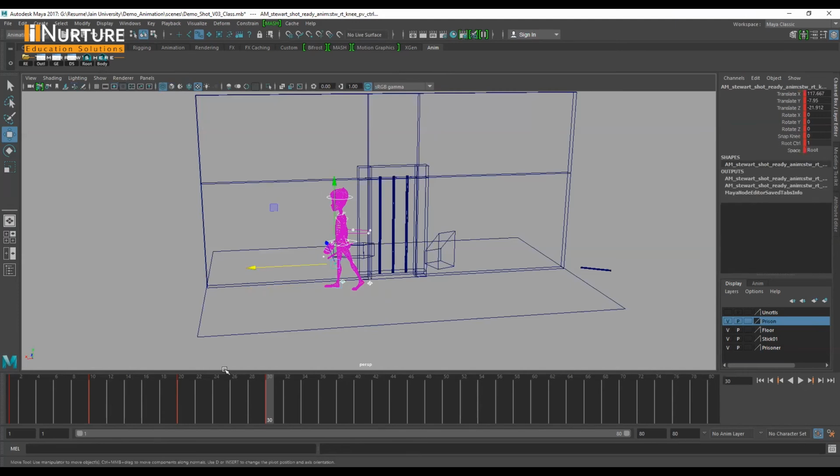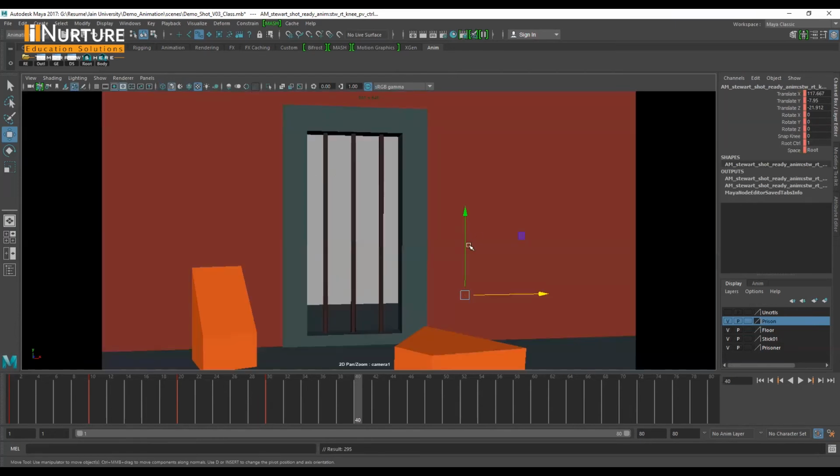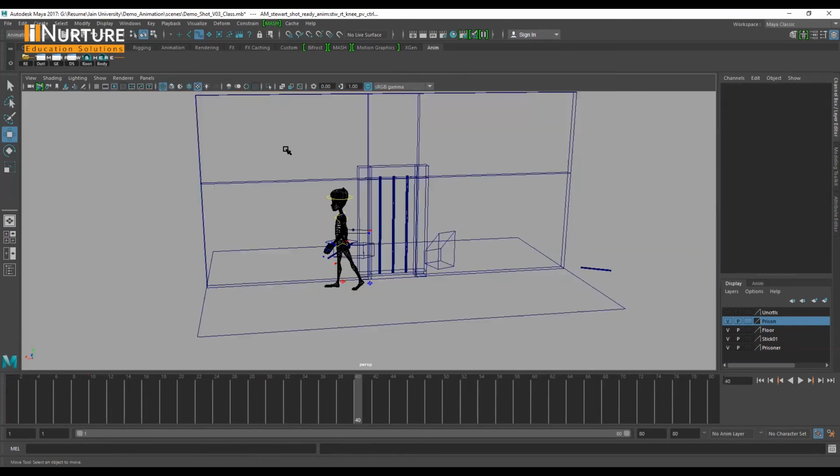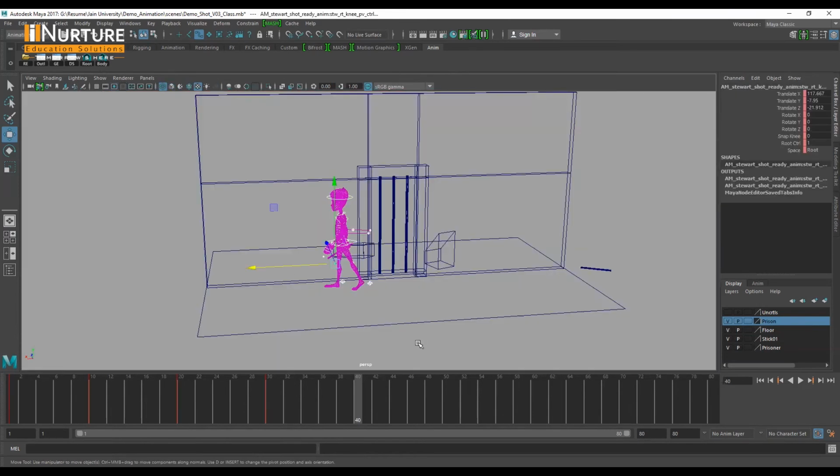And also a 29% key. And now the blocking is almost done. The basic blocking is done. Basic no, or 50% of the blocking itself is done.